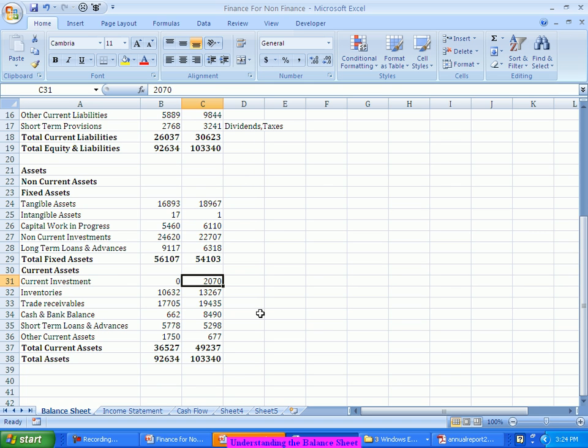Last year their current investments were zero. So probably for short term they must be having some cash with them, excess cash. They thought why to maintain cash, probably let's maintain it in the form of mutual fund. Probably you may get better return. If at all things go well, you may get a better return than maintaining it as cash or a typical bank deposit. So that must be their idea.